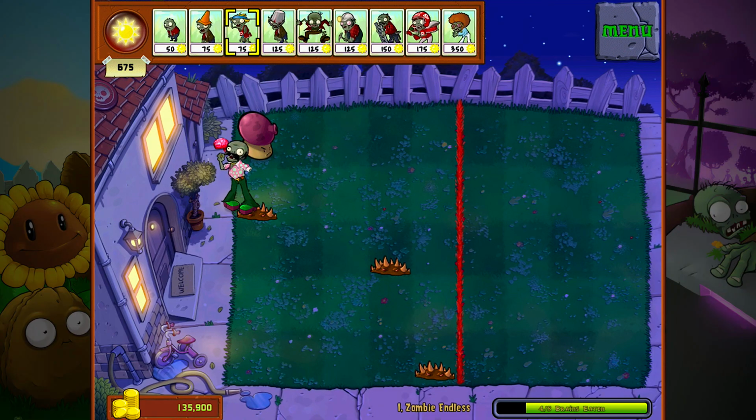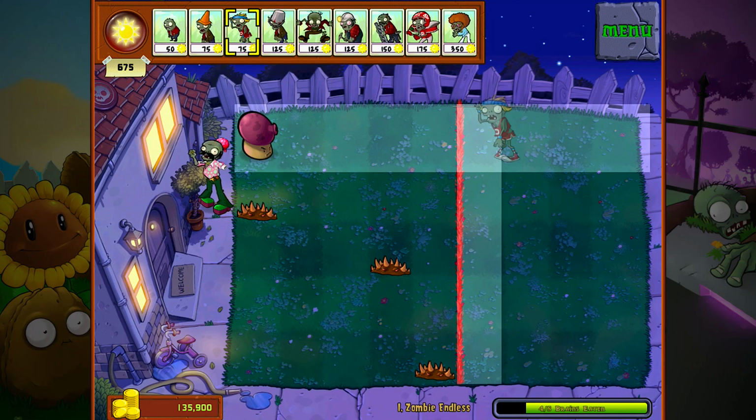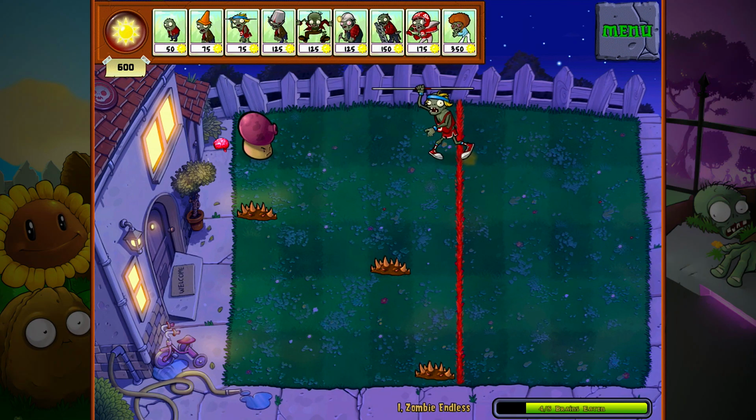I think we can go ahead and just probably pole vault over that guy. That will be the cheapest option. I don't think a conehead might be able to make it. I don't know. Maybe this guy can't make it. I didn't realize that thing could hit from that far away. In fact, I don't think he is going to make it. Maybe? Oh, he did. Wow, I spent an extra 75 sun.